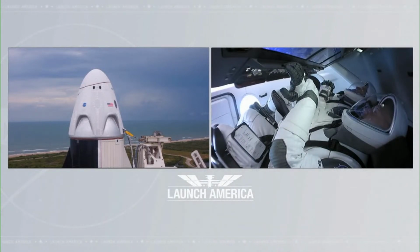So it's always good. If you're going to scrub, probably rather scrub for weather than an issue on either Falcon 9 or Dragon. And we weren't tracking any issues with the flight systems throughout our countdown today. Everything passed with leak checks on the hatches and the crew suits. All the communications working great. All the teams were ready to go. So as John and I said, always nice to have a little bit more practice, and we'll be right back at it on Saturday.